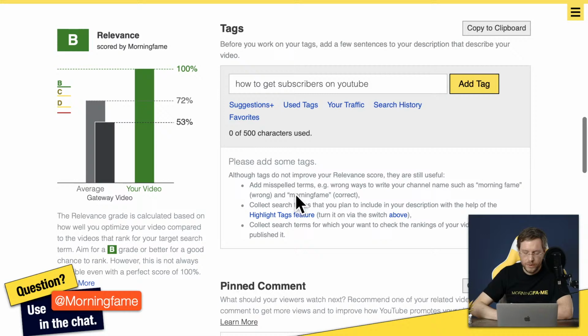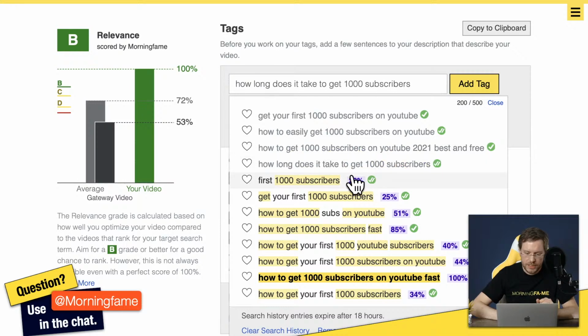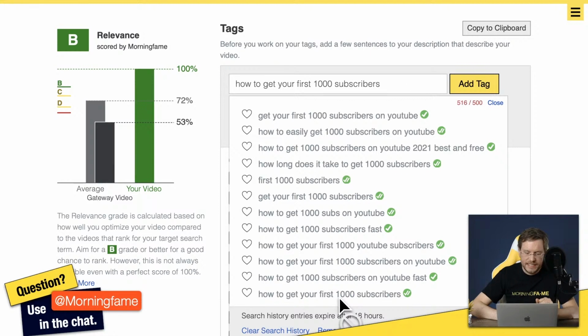Anyway, what I do now with the empty tags section here is I am adding my search history in full. I just add all those that I collected beforehand because I know these are well-fitting tags or search terms that fit my video well, as well as having decent chances to rank.